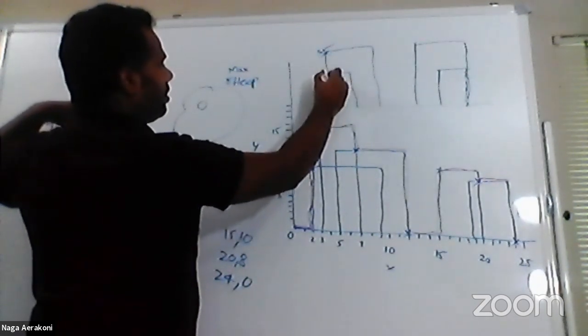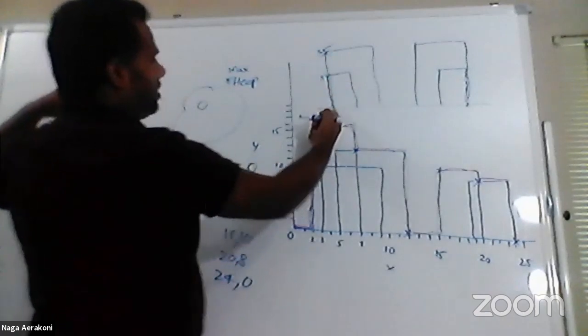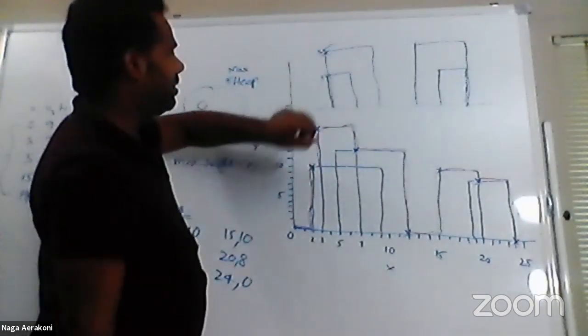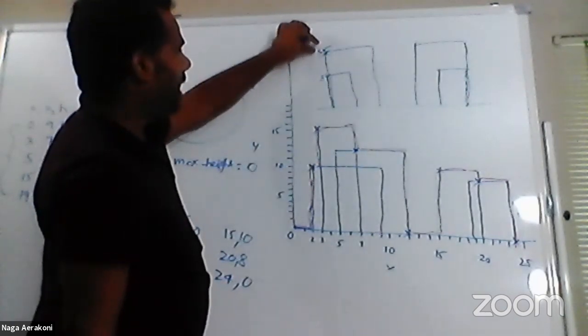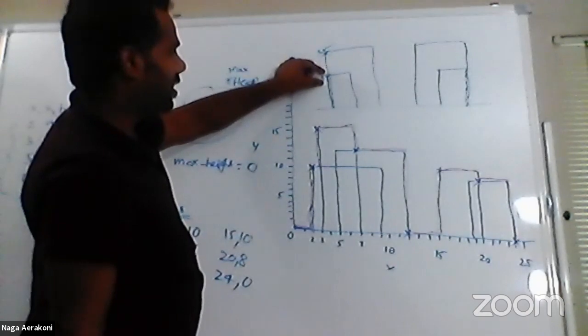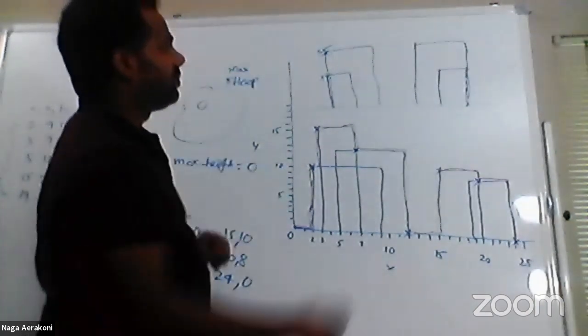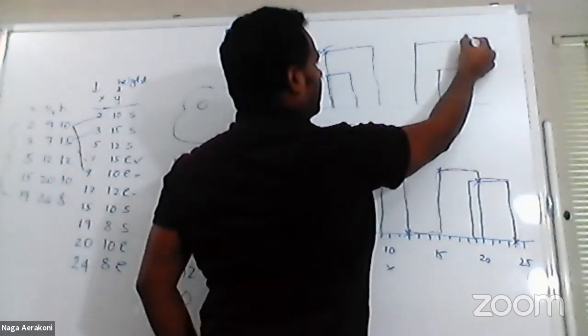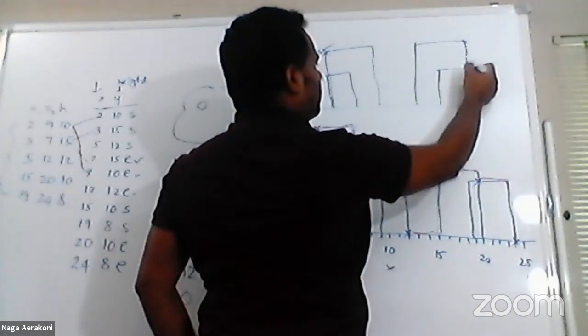So this is wrong. This is one of the edge cases where one building is completely overlaid by another building. You just need to make sure that you add the highest building starting point first before adding the smallest building starting point. And in this scenario, similarly, you have the highest one and the lowest one, right?